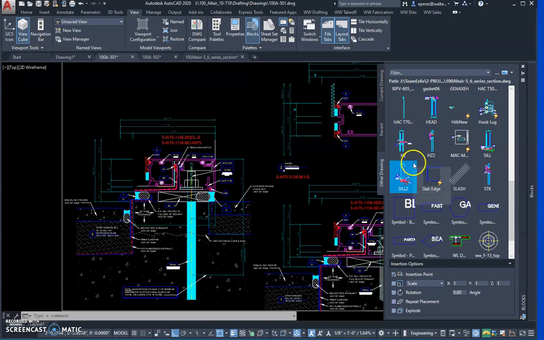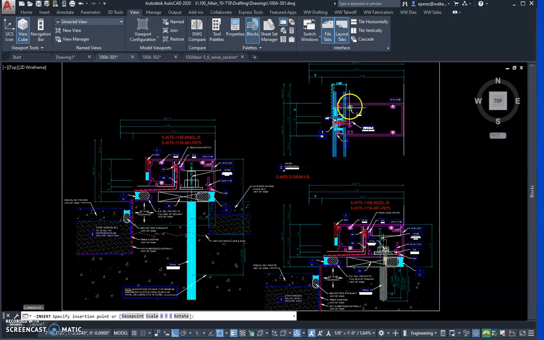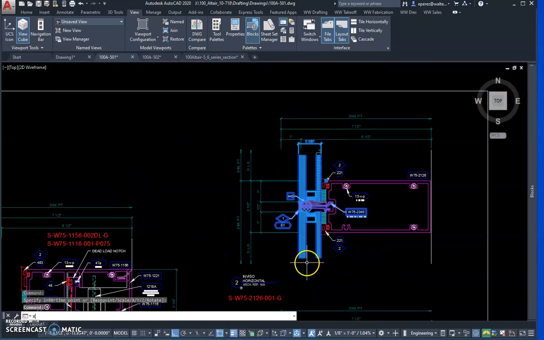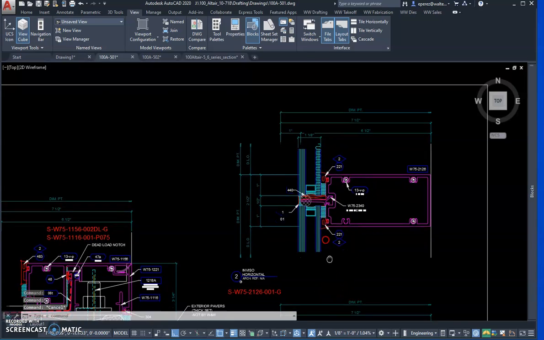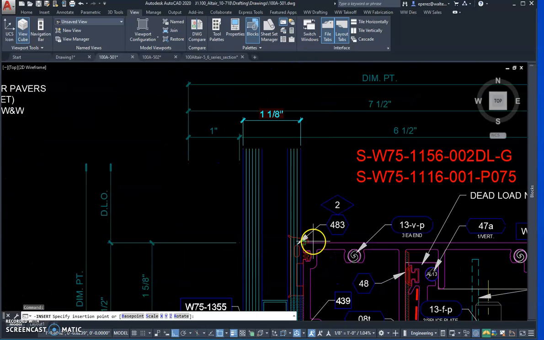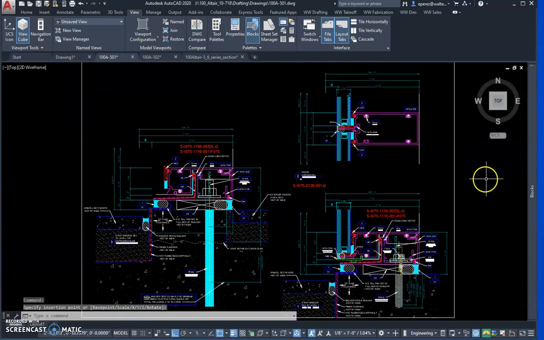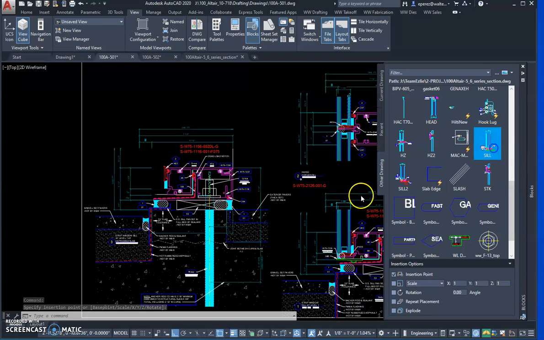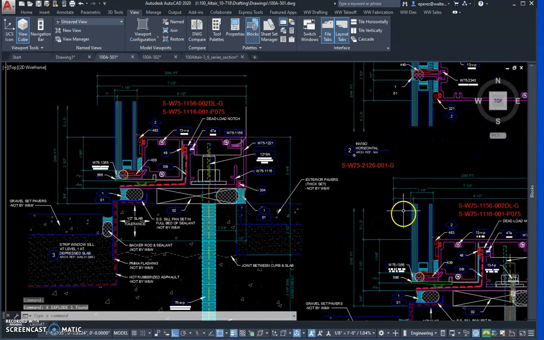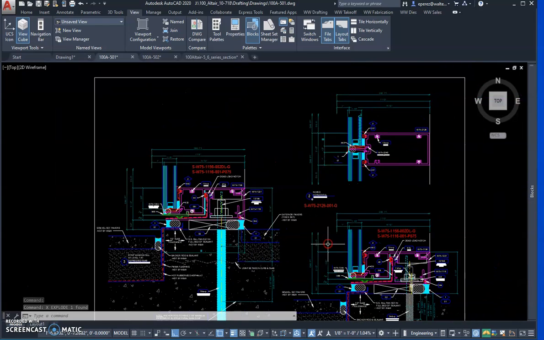And all I have to do, for example, now is just click on one. And then I could just place it where I want it. And it's there. And I just have to explode it. And now it's editable again. And I can just do my little cleanup required. And I can do that now for any sill, horizontal, very quickly, and not have to go back to that file, do a Control-C, click on every item. I just place it, and now I just have to explode them so we don't have weird blocks in these files, and now they're editable, and all I have to do is just a little bit of cleanup, but it got me 80%, 90% done.